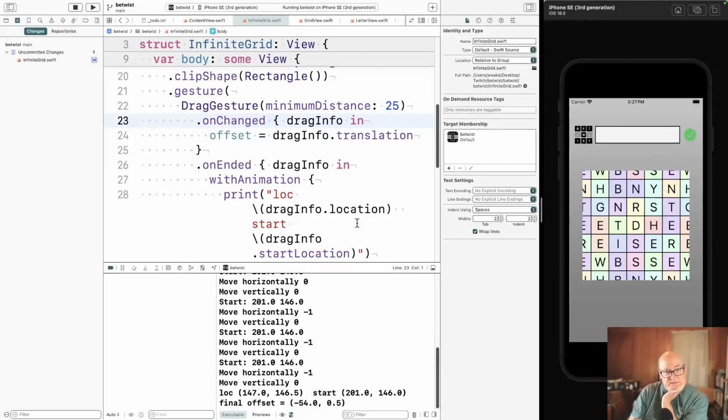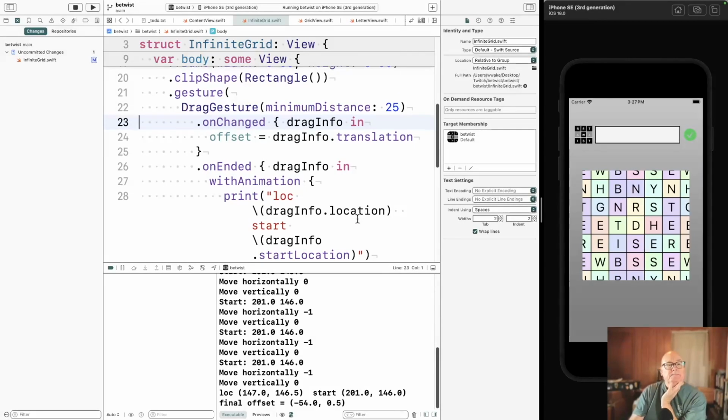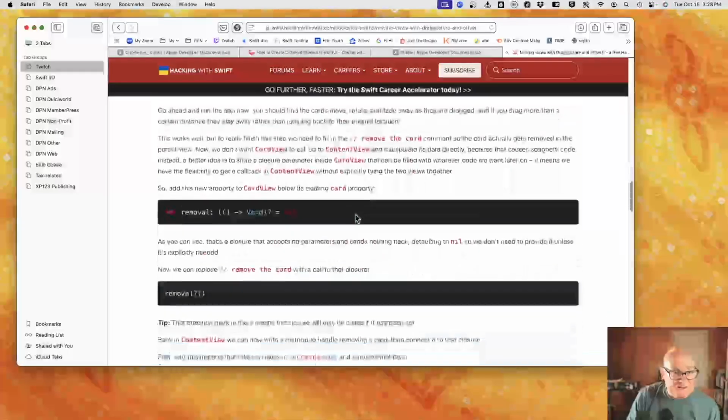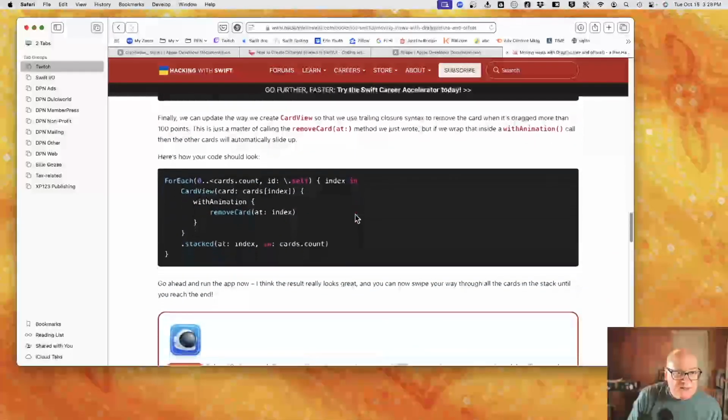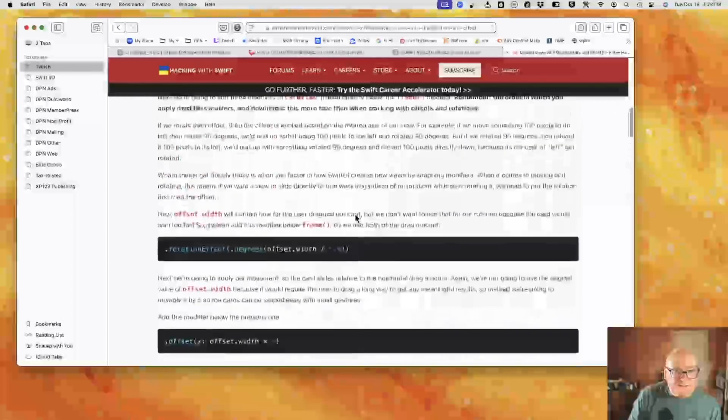Okay. And then does this scroll anything? No, because we didn't put the offset on. We had to put offset on the view somewhere. Where is it?